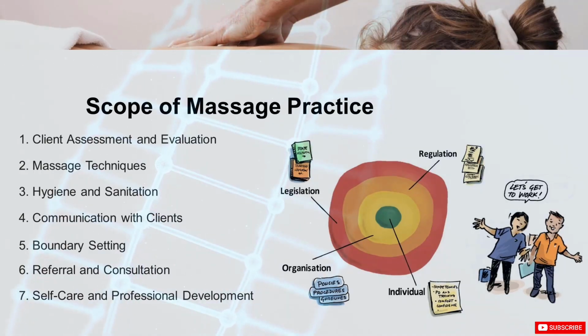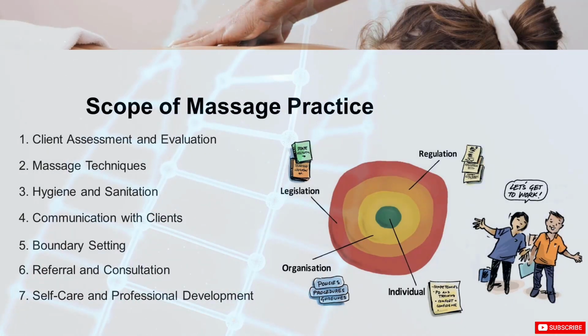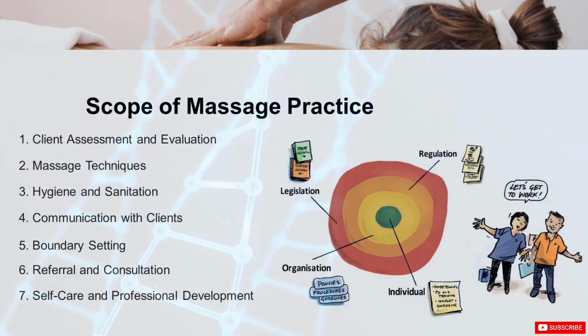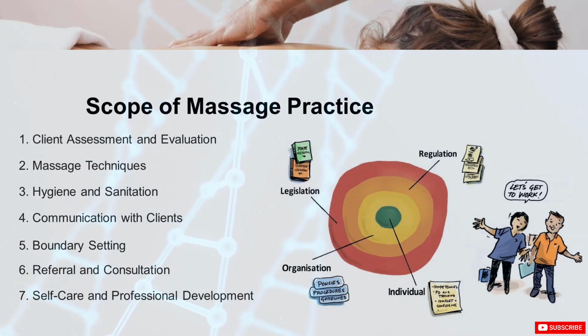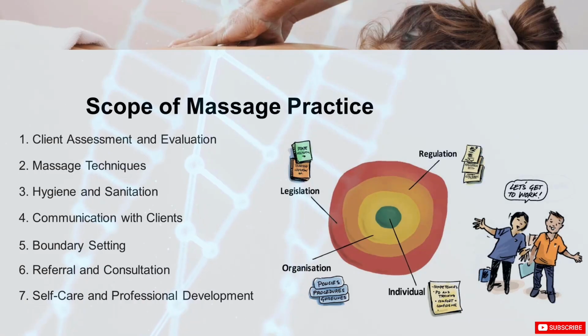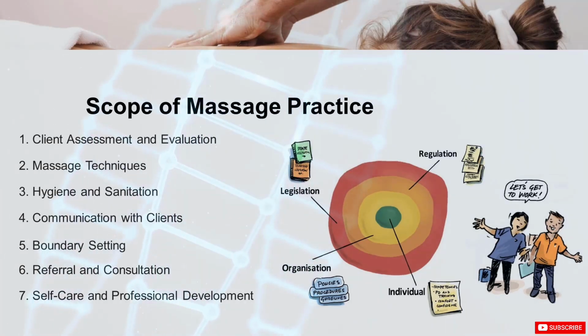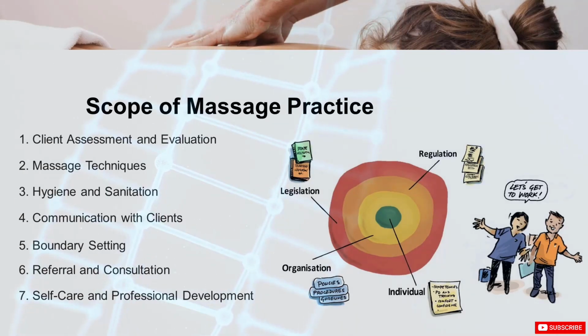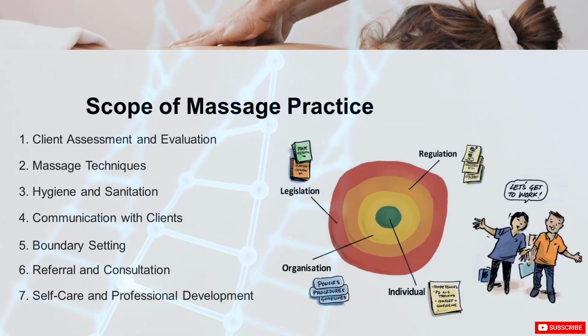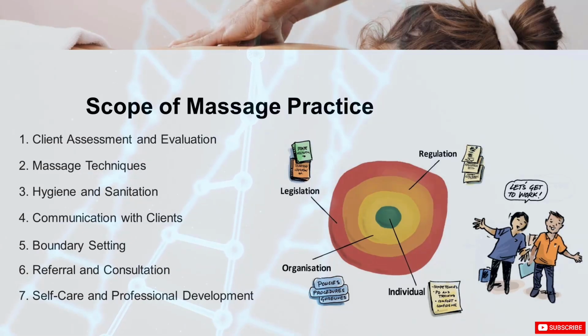3. Hygiene and sanitation, maintaining a clean and hygienic workspace, including proper disinfection of massage equipment and linens. 4. Communication with clients, engaging in effective communication with clients to ensure they understand the treatment process, obtain consent, and address any concerns they may have. 5. Boundary setting, maintaining appropriate professional boundaries and avoiding any behavior that could be perceived as inappropriate or unethical.